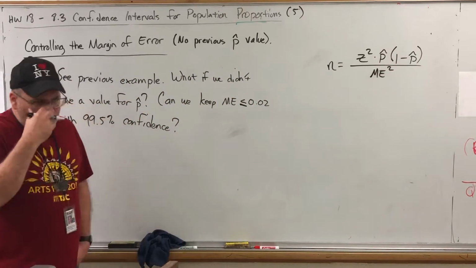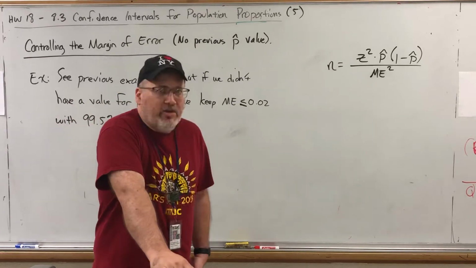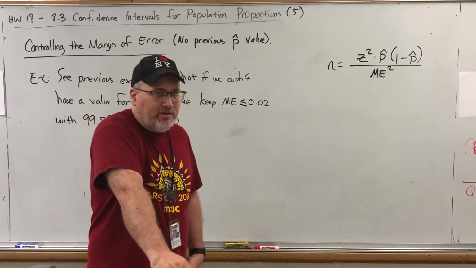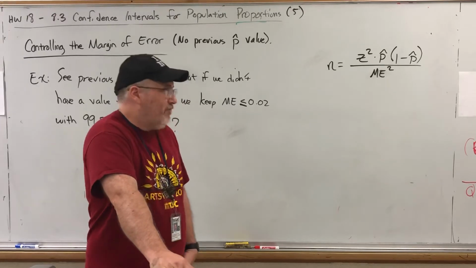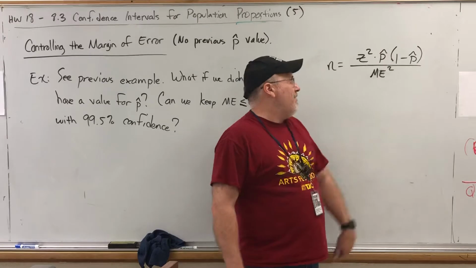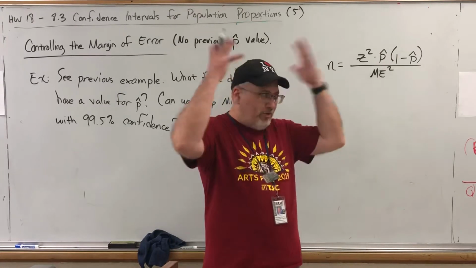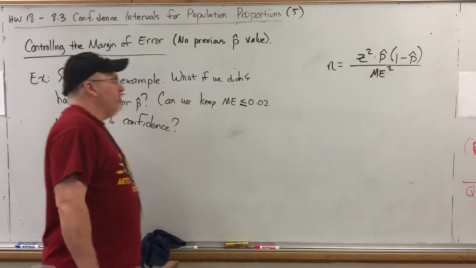But the circular dilemma here, the catch-22, is if we're determining the right sample size to pick, then we haven't picked a sample yet. And if we haven't picked a sample yet, we don't have the p hat value. And if we don't have the p hat value, we can't calculate the size of the sample we need to pick. It's like, oh no, what do? Well, I'll tell you what to do.